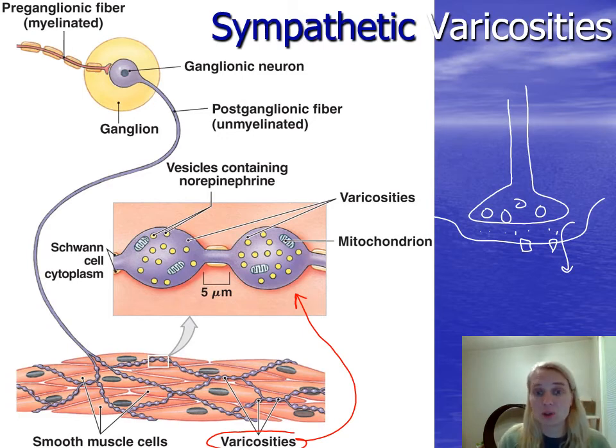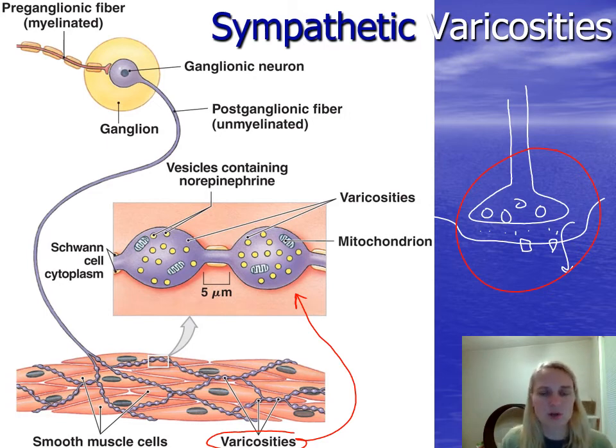And again, this is smooth muscle, cardiac muscle, and glands. We would never see a varicosity on a skeletal muscle because that is not a visceral effector. Skeletal muscle is somatic. We've already covered that. So now we're focusing on these visceral effectors. That's why they're showing smooth muscle here as an example, where you would have the release of this neurotransmitter, and it's a lot more distributed, a lot more widespread, giving a bigger signal to this effector instead of just one location like we would see in a neuromuscular junction of skeletal muscle.